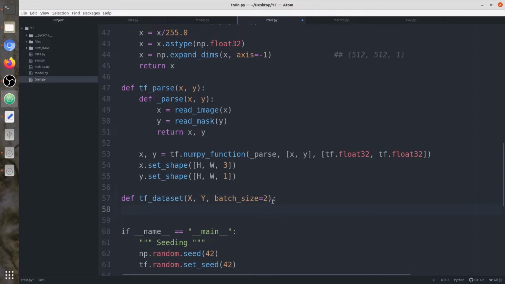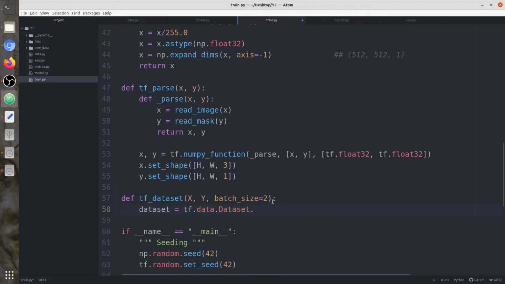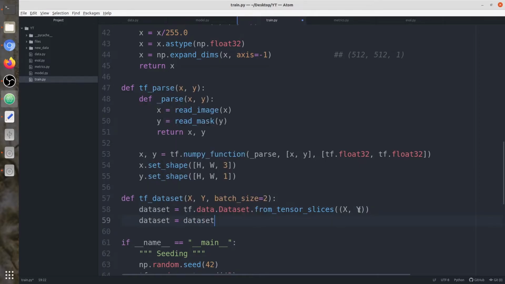Okay, now we're going to use the tf.data API. dataset is equal to tf.data.Dataset.from_tensor_slices. And we're going to give it a set of X and Y. Okay, it should be capital X and Y. Next, dataset is equal to dataset.map, and we have already written the function for map, that is tf_parse.